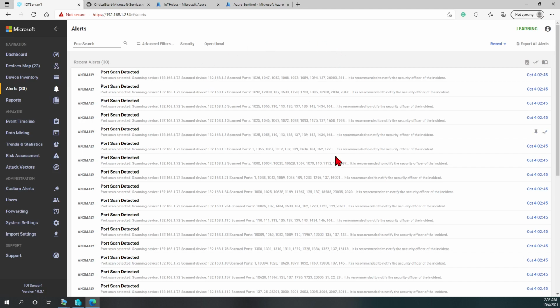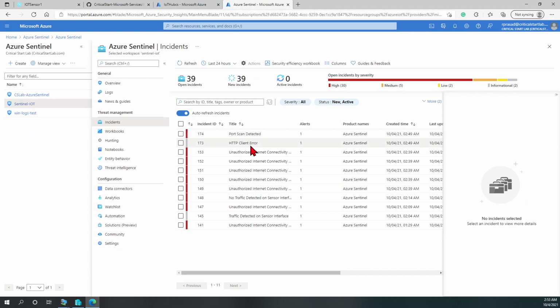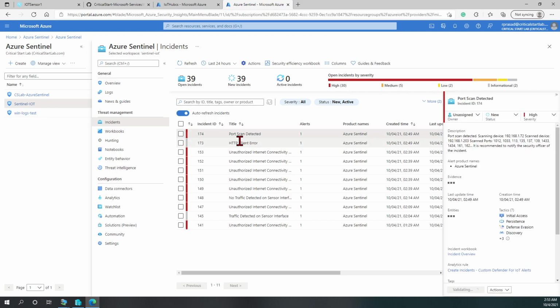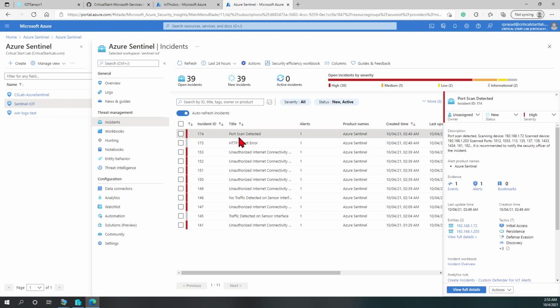And since I have the syslog forwarder deployed as well, all of these alerts should have already been synced into Azure Sentinel. So if I pivot back into Azure Sentinel, as you can see, all of those alerts are starting to come into Azure Sentinel as well. The same alert here, right? Port scan detected. And as you can see, the same Docker container ending with IP address 203, right? Awesome.